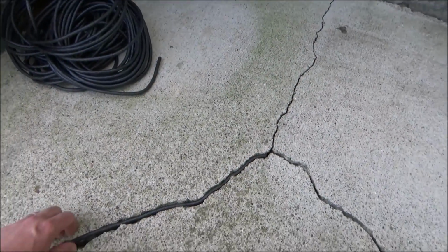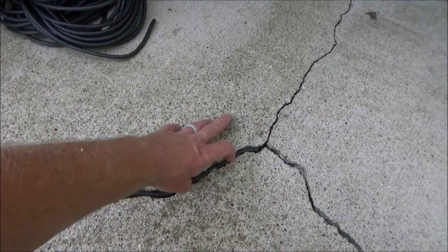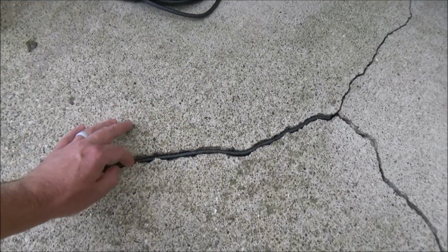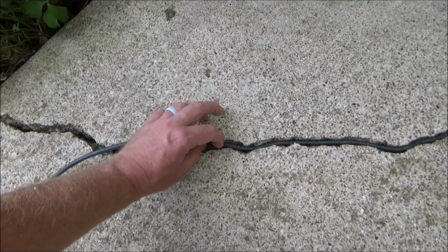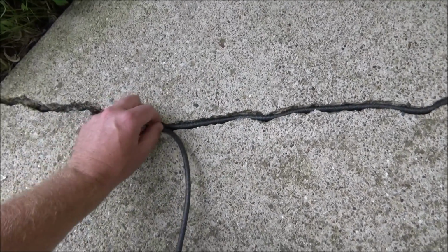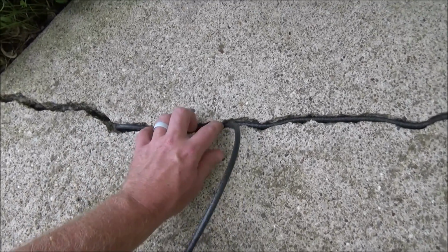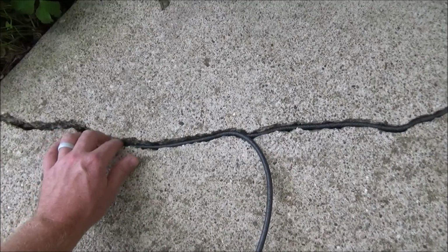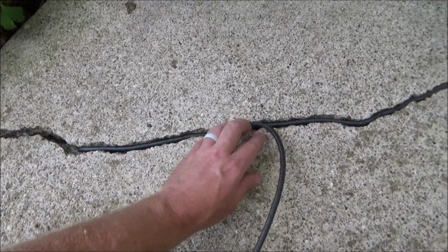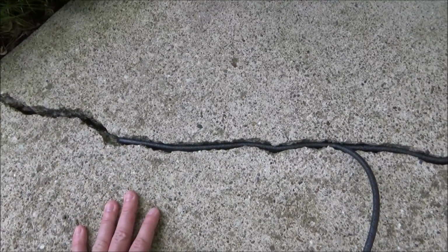But for these bigger cracks, all we're going to do is clean them out, and then we're going to fill them with this backer rod. Now, the downside of using a smaller size backer rod like this is where it gets a little bit wider, I might have to double this up, but that's okay. It's fine just to double this stuff up. The backer rod is mainly just to take up space, so you're not filling it with the expensive sealant, and it's just providing a base for the sealant to sit on.